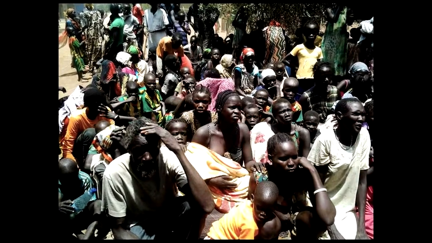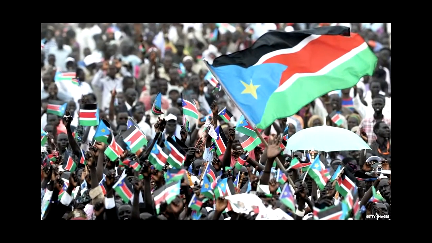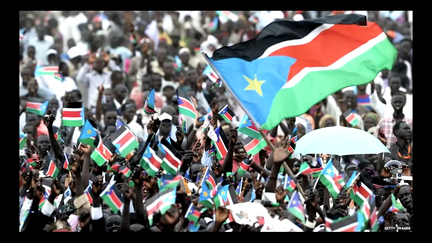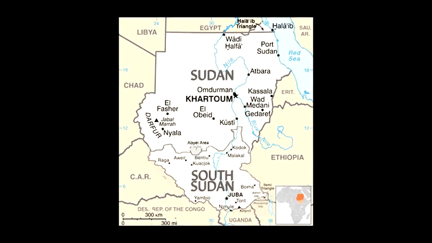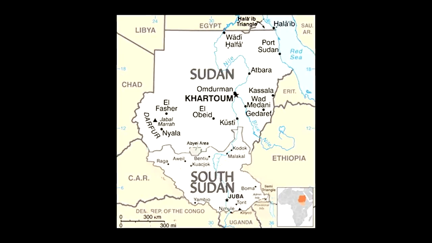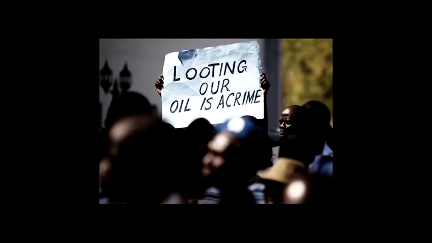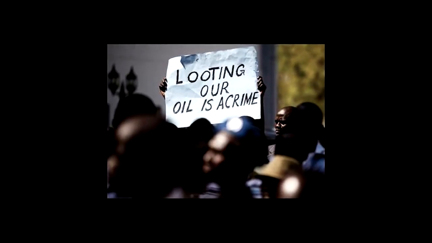Sudan and South Sudan split apart on July 9, 2011, and it was the result of Sudan's second civil war. However, the conflict in South Sudan did not end after the civil war came to an end. There are still arguments over oil and border lines that continue today.